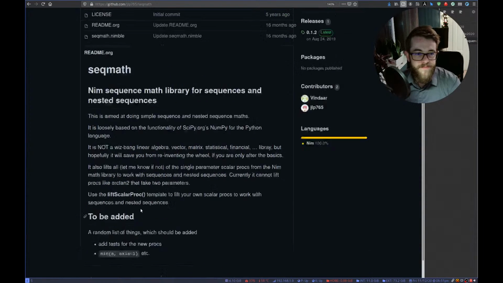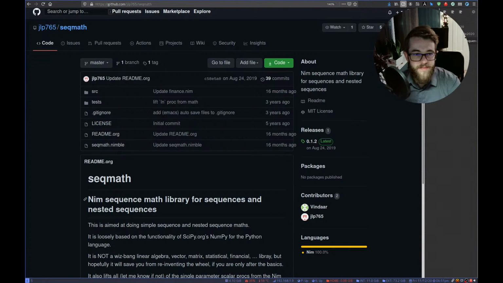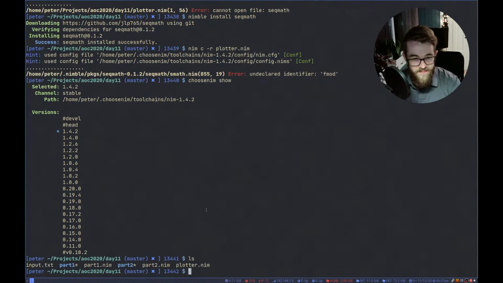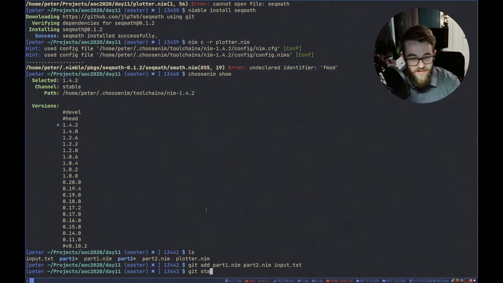Well, I'm not gonna debug that. So yeah, anyways, that was today's advent calendar being solved.